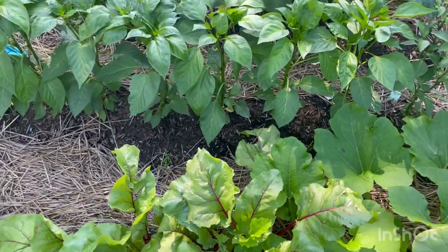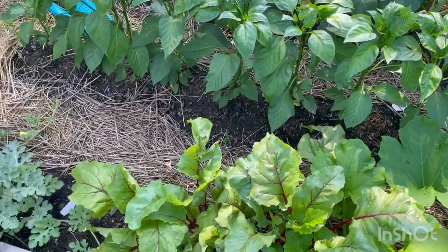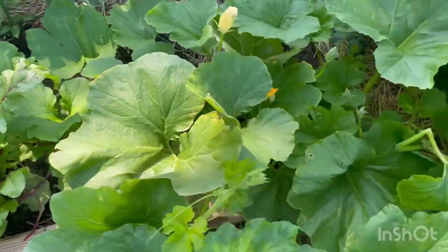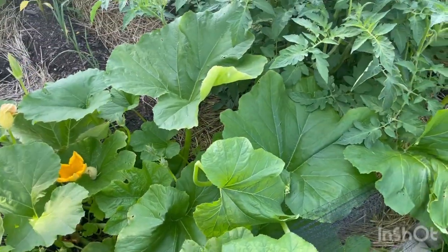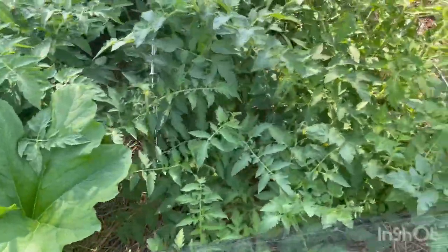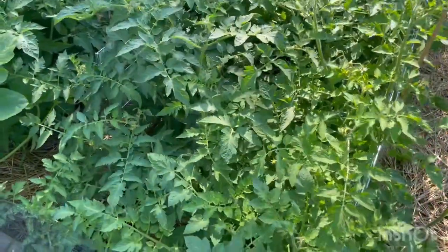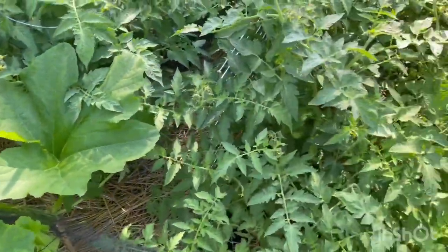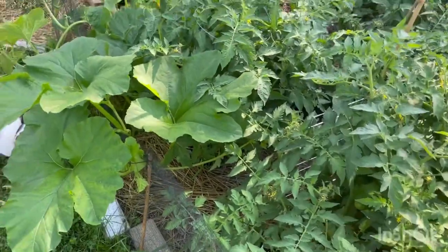The other night I pulled some beets from the garden because I had some nice big ones ready. I sliced them up with some apples and threw on some maple syrup and cinnamon in a dish and baked everything together - it was delicious! It was something I decided to do on a whim and it was so good. Beets, apples, cinnamon, and a little maple syrup - highly recommend it.